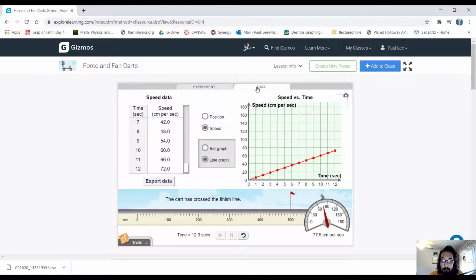Now, the last thing that I want to point out to you, once it finished its trial run, is that this is not an acceleration versus mass graph, or a mass versus acceleration graph, or force versus acceleration. You notice that there is no force involved at all. However, with a speed versus time graph, or velocity versus time graph, you should be able to find the missing variable that allows you to find the force.